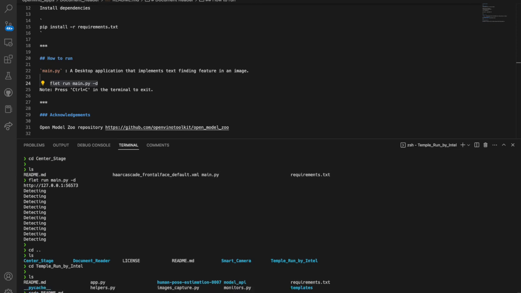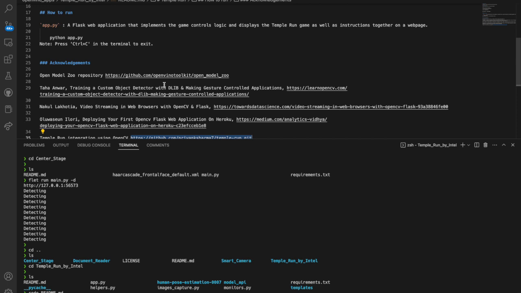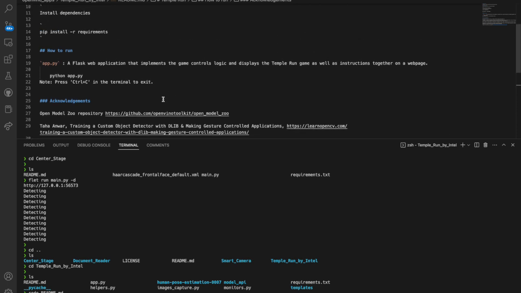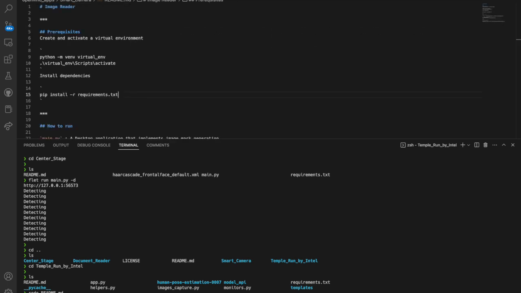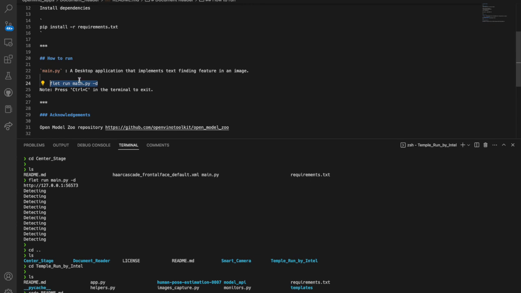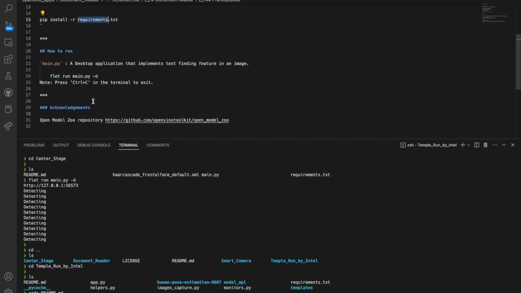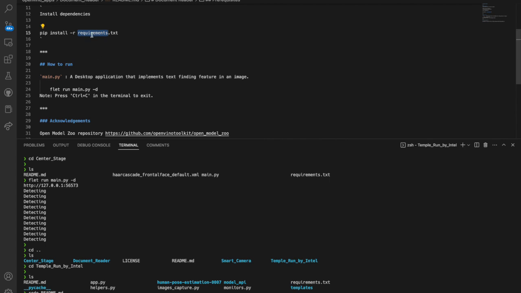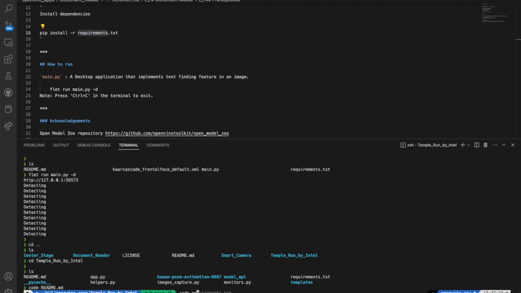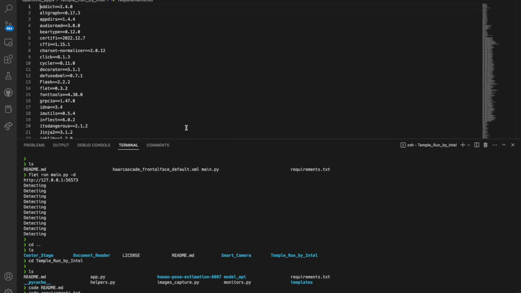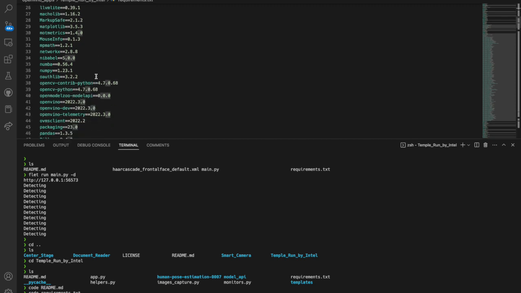Of course, as I said earlier, the readme files are there for every application, so you can go there and check it out, and then even run those applications for your use case. Now here's a quick summary of this particular requirements file, where these applications require a certain environment to be there. This requirements text file contains a series of libraries which I have used in Python.